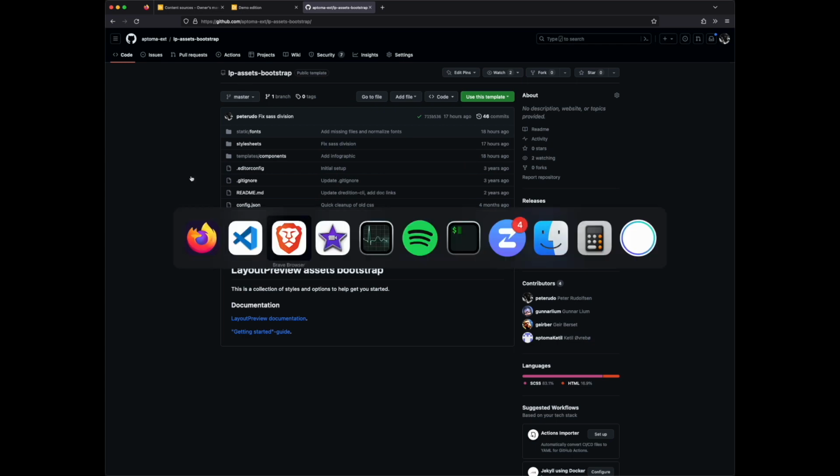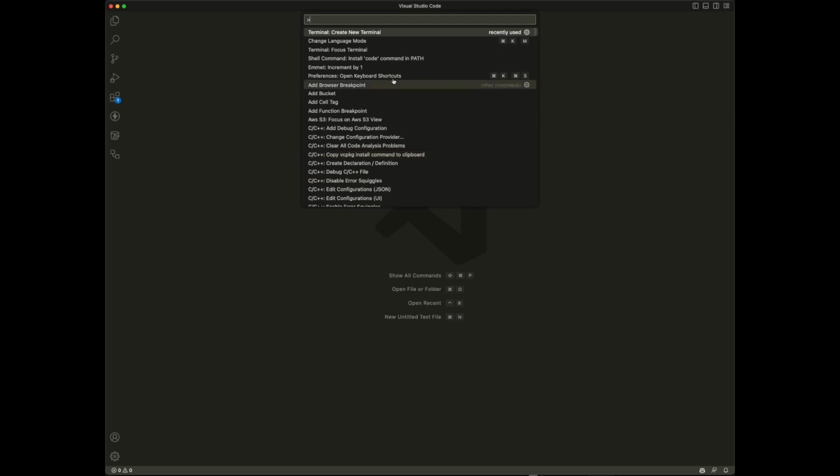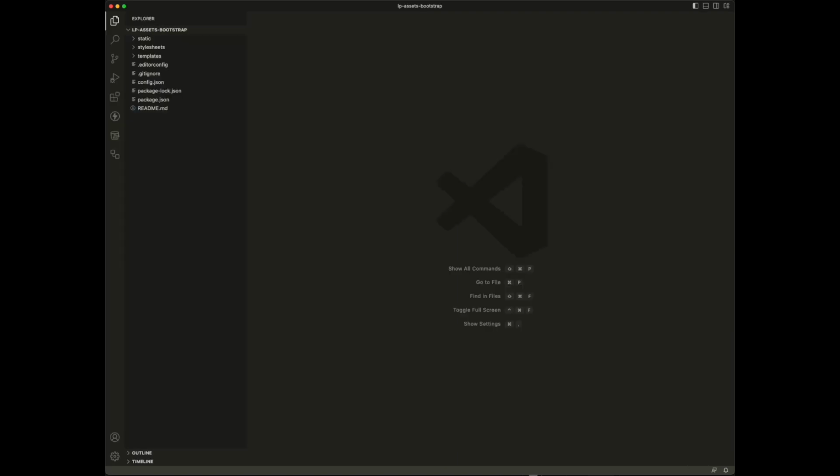I'm now opening a VS Code window and a new terminal. This can be done from the terminal menu at the top or by using the command palette. You can see here, create new terminal. Then I will go to the location where I'm cloning this, and I will input the clone command, git clone, and the URL that you just copied. And if I now do code -r and that folder, it will open up this repository in the same window.